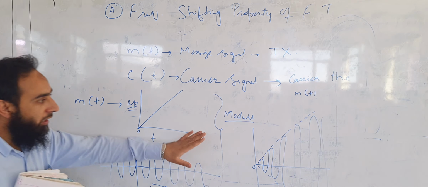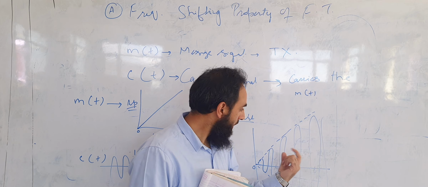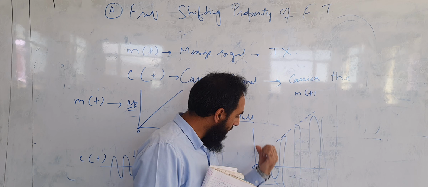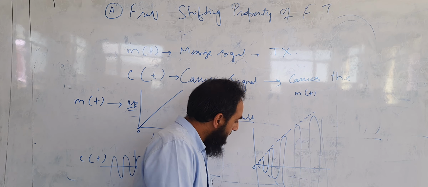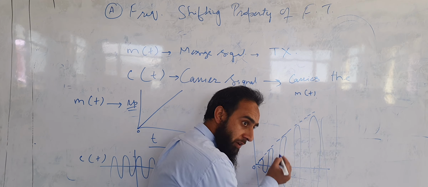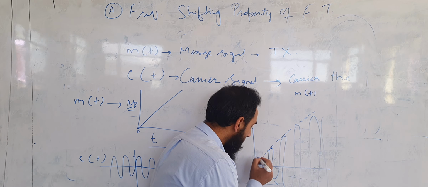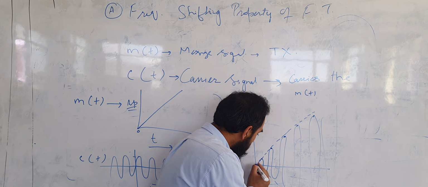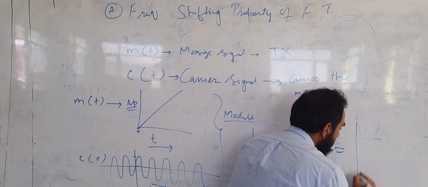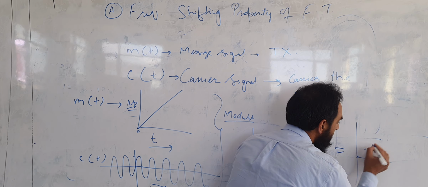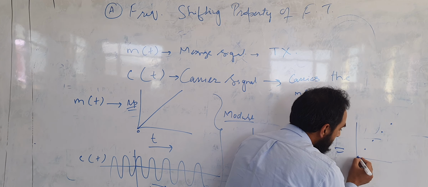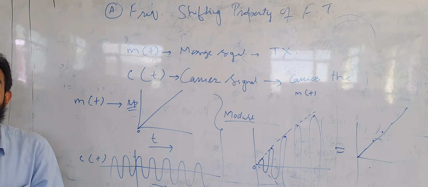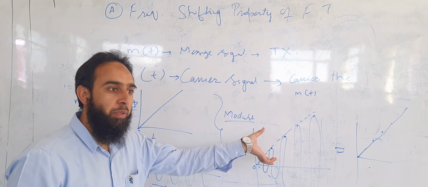Message. See, imagine that you are a demodulator and you set a parameter that any value above the zero value, where the peak of this wave, I see the peak of the wave, I take those points and then maybe make this graph continuous. What I will get is, and then I make this graph continuous, so I got the original message signal. You get my point? So message signal कैसे छुपेगी किसी carrier में?